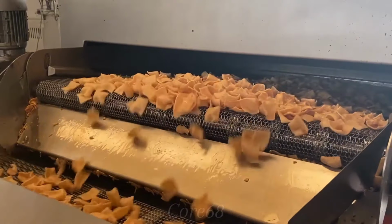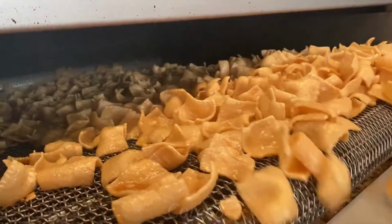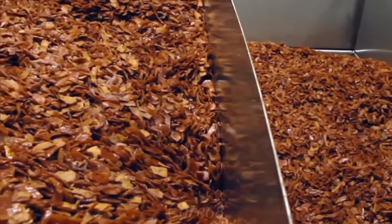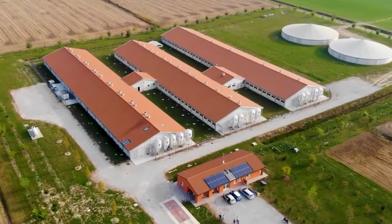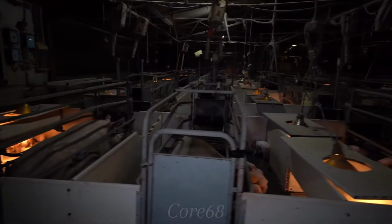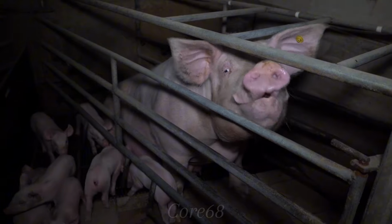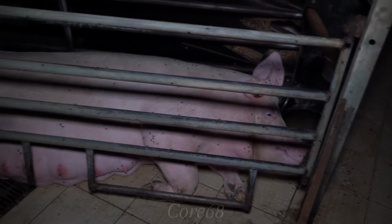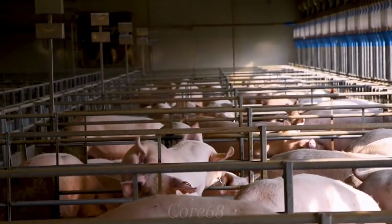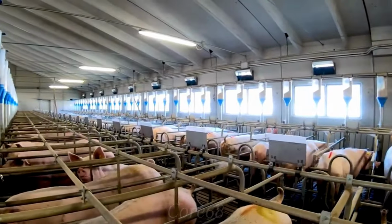The main ingredient to make chicharrón is not pork, but the pork skin. To ensure the safety and quality of the dish, ingredients are imported directly from large farms. Here, every operation is carefully regulated and managed to ensure the safety, health, and quality of both the pigs and pig products. The breeding area is carefully organized to provide pigs with the best growing conditions.